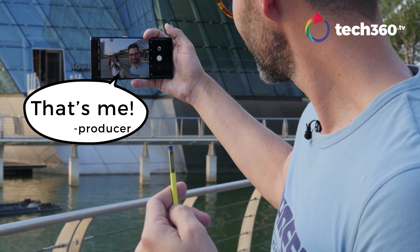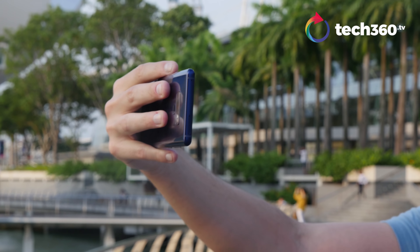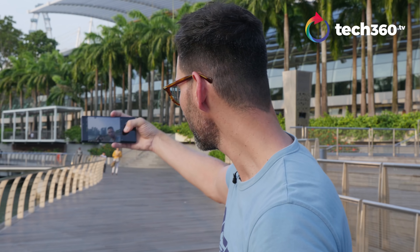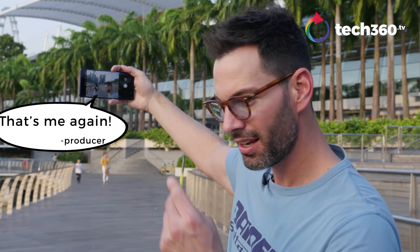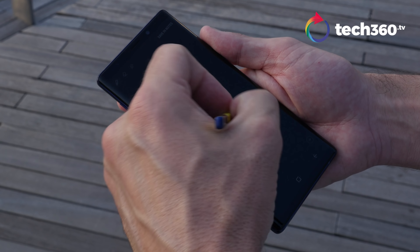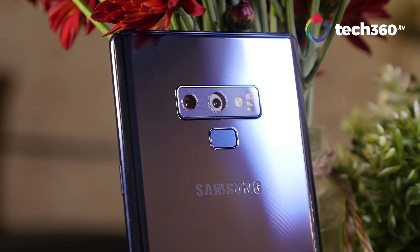One of my favorite features is using the S Pen to control the camera, because you actually get a much more stable shot — one hand on the phone, one hand just clicking the pen, and you're just getting pictures. Sometimes when you use two hands, you get a little bit of camera shake. Imagine if you're in a group setting with a bunch of people around you — it's always hard to use your thumb and take a photo. Using the S Pen to take the picture is much better. You can also use the pen to control different apps, not just camera or PowerPoint. There's a selection of apps to use it with. This is a Bluetooth remote, and it makes the Note 9 different than any other smartphone on the market.